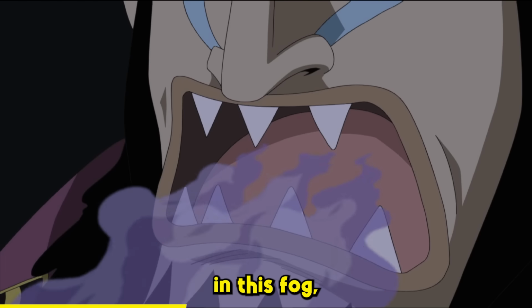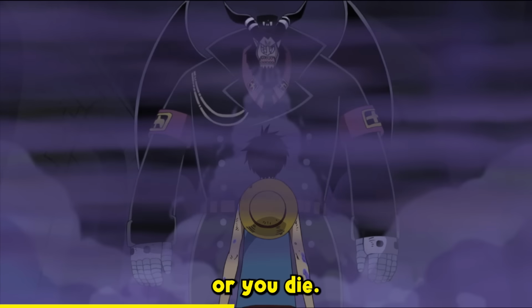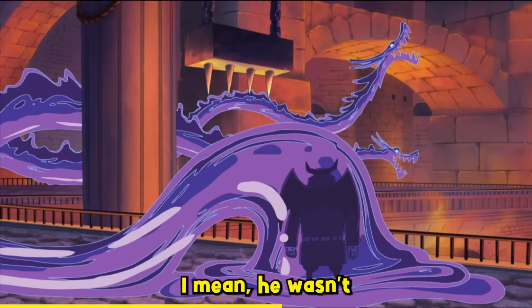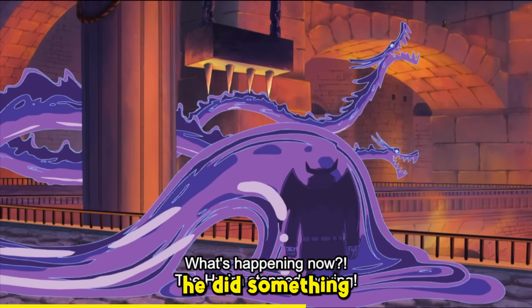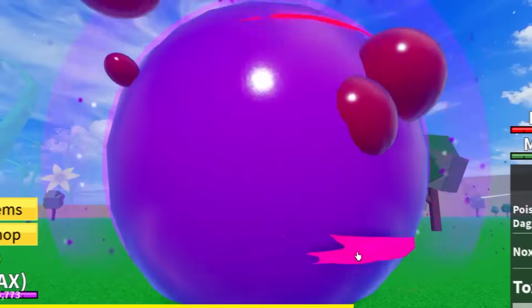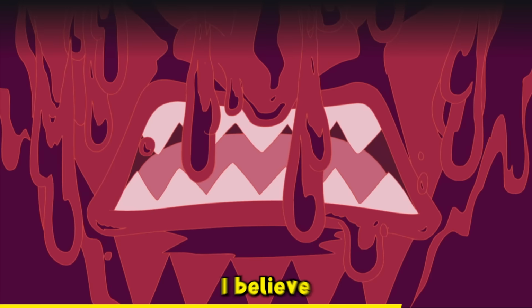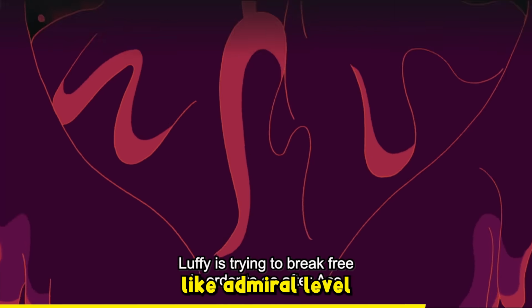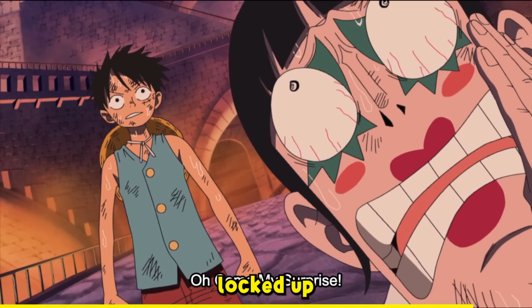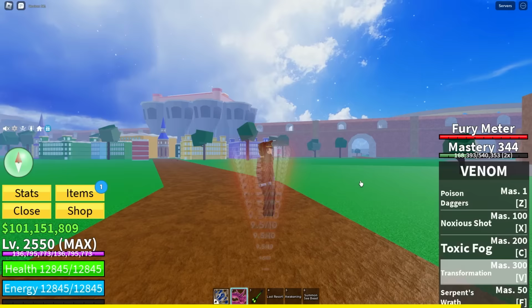Anybody that breathes in this fog, if you don't have the cure, like Ivankov had, you just die. You need a vial and a cure, or you die. This is not fair. He just breathes. Now, we have Serpent's Wrath, which is like a flying Venom move. I mean, he wasn't flying in the anime, but he did something similar by slipping through his venom poison. Now to wrap up, we have the transformation here, as well as the ability to attack in it. Similar to the anime, I believe Magellan could have easily been Admiral level the way he's fighting. I don't even know if the Admirals beat him, especially locked up underground in a room. The transformation crazy. The moves are crazy. That guy is ugly. 9.5 out of 10.